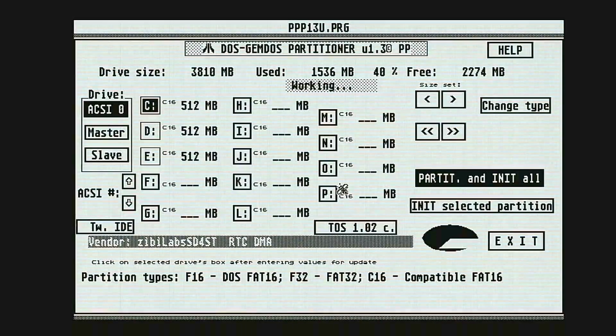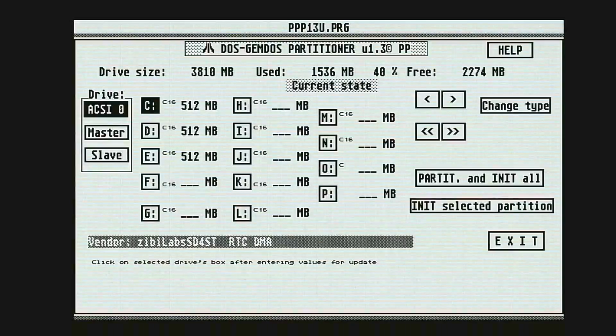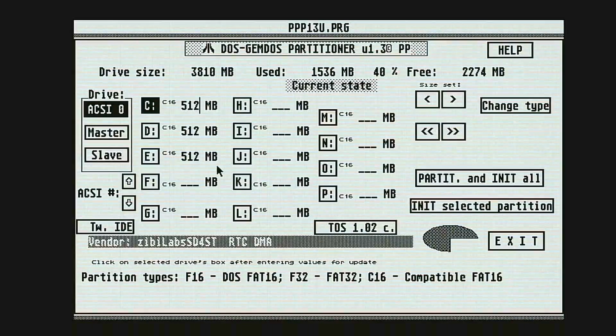Quick, wasn't it? This operates kind of like a quick format on modern computers. And in the documentation, Peter says there's no need to low level format disks anymore. I mean, we're not using spinning rust, are we? So I'm just clicking back on the device 0 button to confirm what was written. And I'm happy with that. So let's exit. Right, the final part of the process is to install the driver.